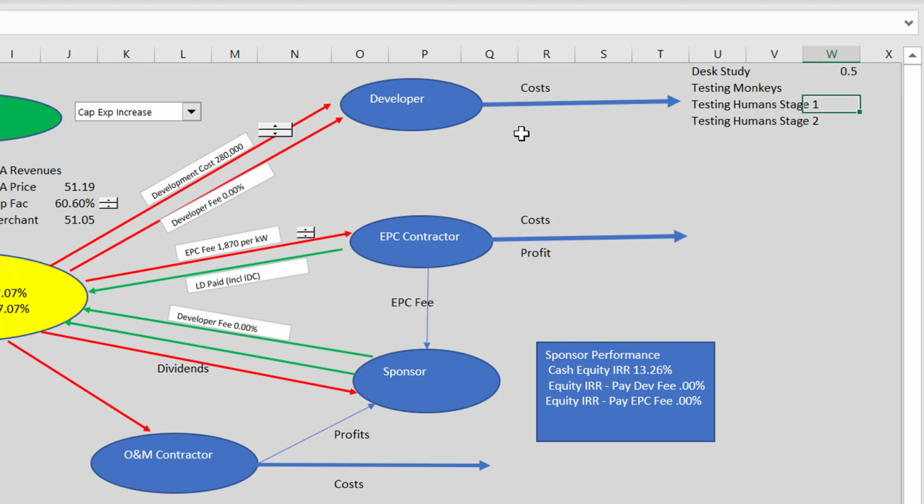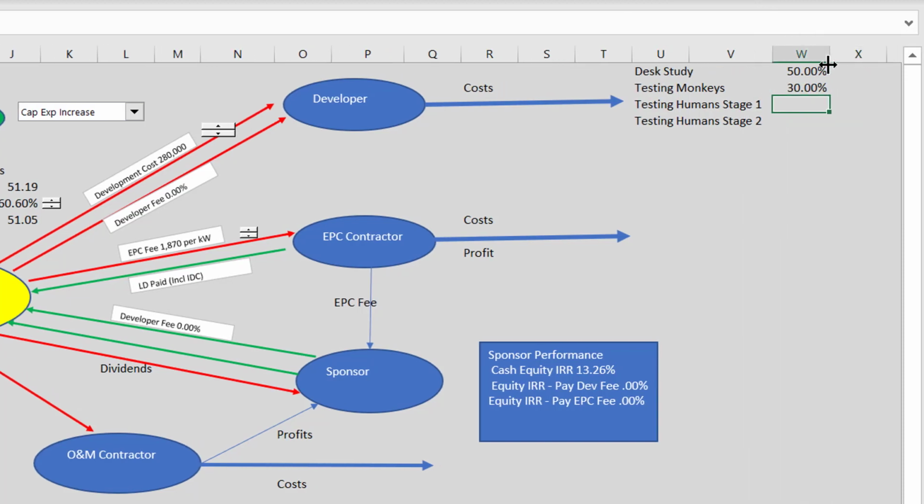Okay, give it a high probability. And then after that, you have to test the monkeys. Maybe that's 30%. And then you do your stage 1 test, and maybe that probability of getting it right is about 20%. And then by the time you get this, let's say that's 60, not 60 with a percent sign.